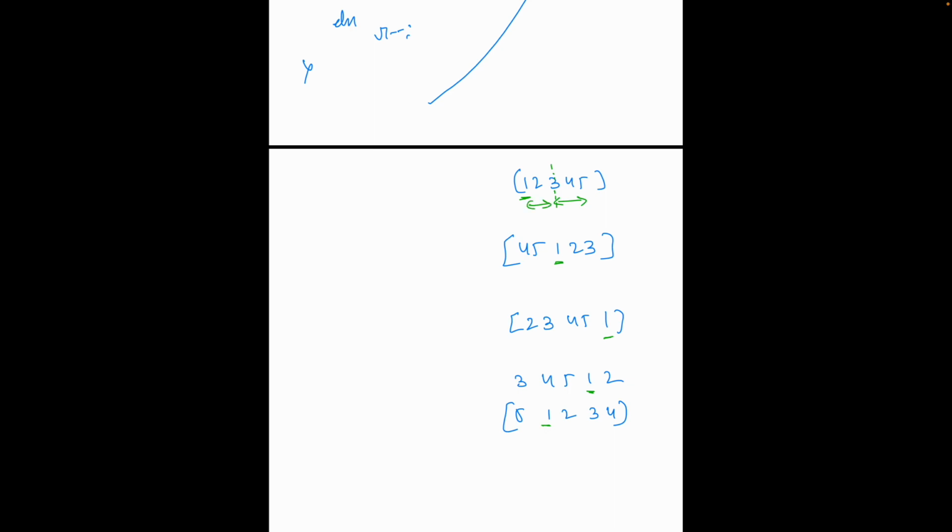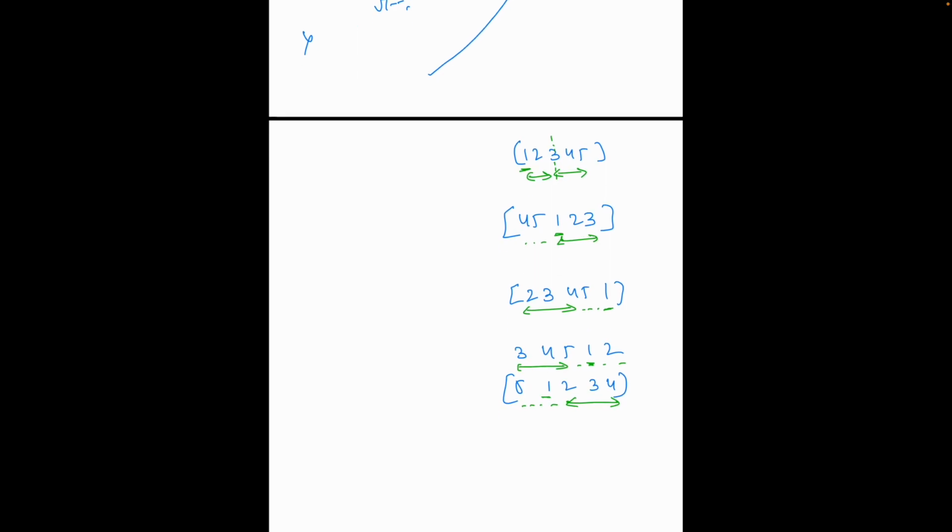So if you see, one part is sorted, this one is not. One part is sorted, this one is not. That's one thing that's going to happen if it's rotated: one part of the array will always be sorted. But in this case, we want to find the minimum one.